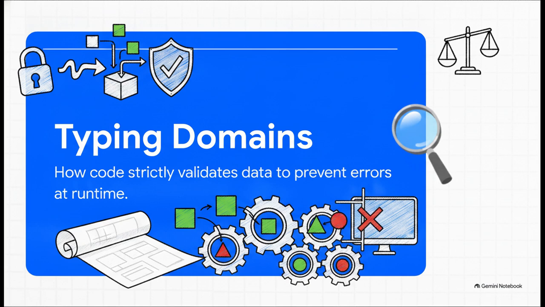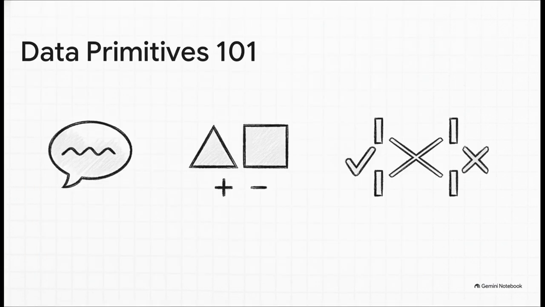Because this environment processes data autonomously, it can't rely on human intuition to figure things out. It decouples the underlying logic from the actual data being processed. If the active machinery tries to run a math equation on a word, the whole system just crashes. It needs to know exactly what material it's working with. And this brilliantly illustrates exactly what specific data is being strictly validated to prevent those crashes.